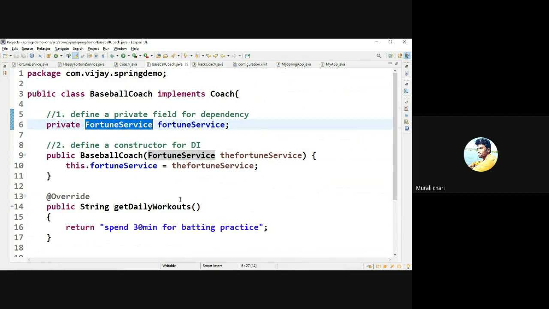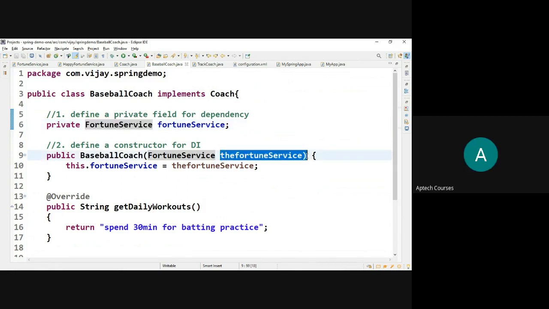I'm getting confused. Fortune service is an interface type, but it is the local variable for this constructor. This name can be anything, it doesn't matter. Now this reference variable is of type fortune service. Okay.